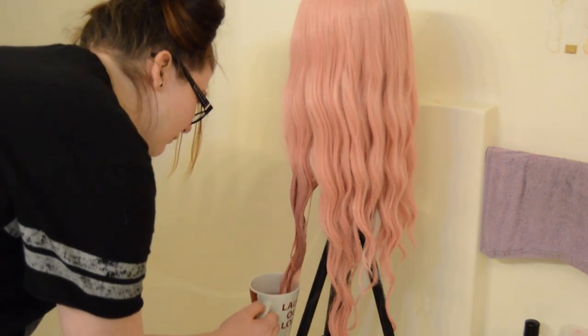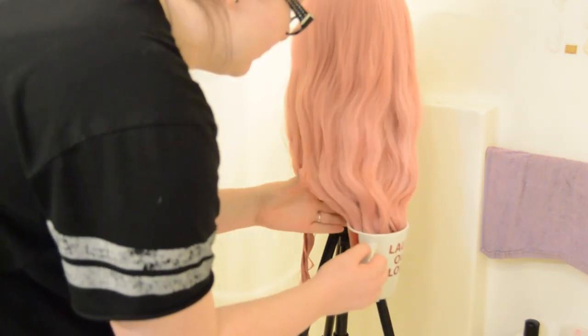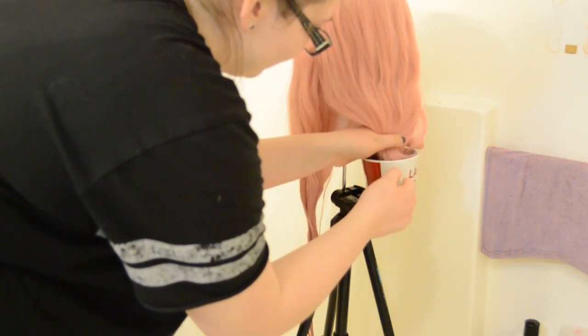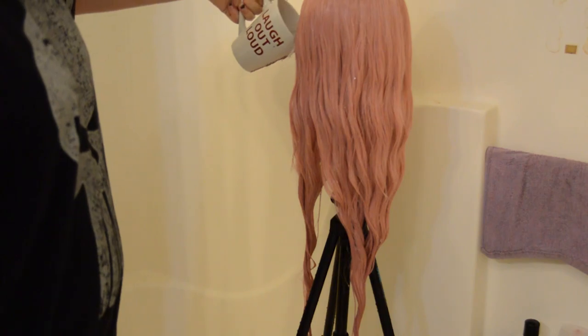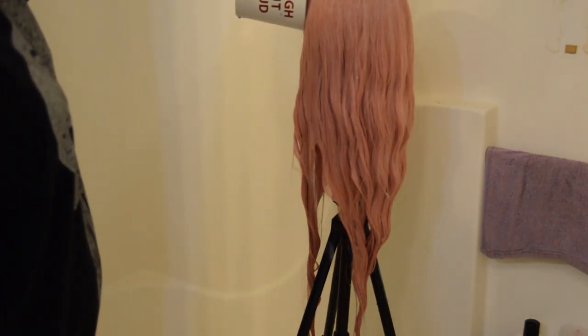Yeah, you could probably use a flat iron on this wig if you wanted to straighten it. I just wanted to show you guys a few methods that you can use for synthetic wigs that you're not sure how they handle heat. So these two are some ways that I've used in the past before. As you can see, it didn't work too well.